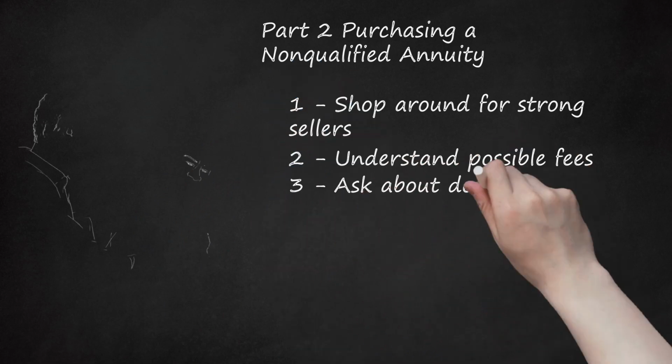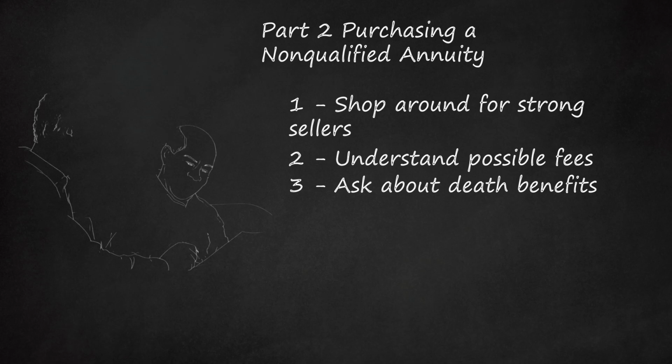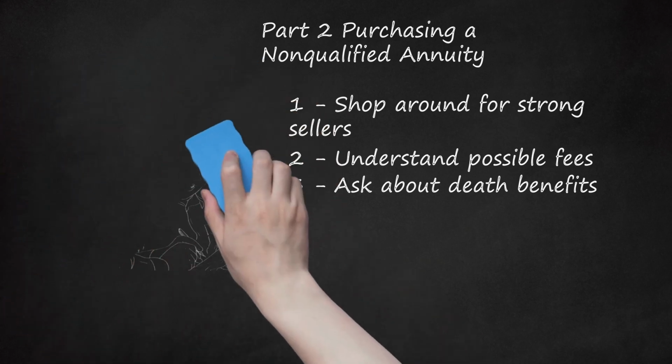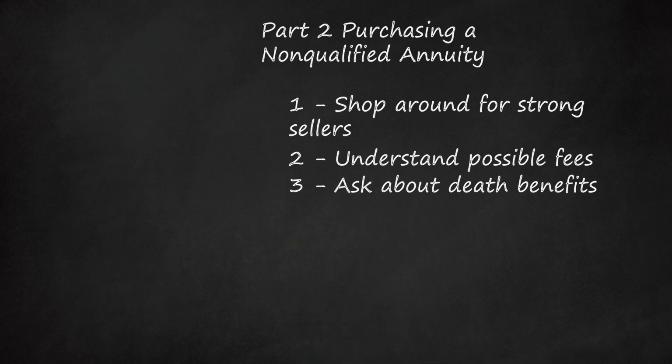3. Ask about death benefits. One particular reason people buy annuities is for their potential death benefits. If you die, how will your spouse be paid off of the annuity, if at all? Will your spouse have the option of continuing the annuity by paying the death benefits into the account? Will your spouse get a check in the mail? Ask these questions when purchasing your annuity and make sure you are satisfied with the answers. In some instances, you may be able to pay an extra fee to boost the annuity's death benefits provided.